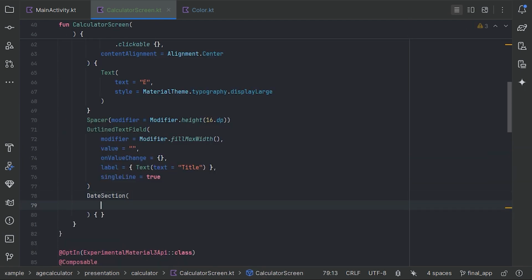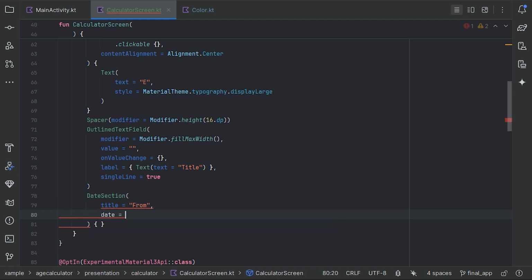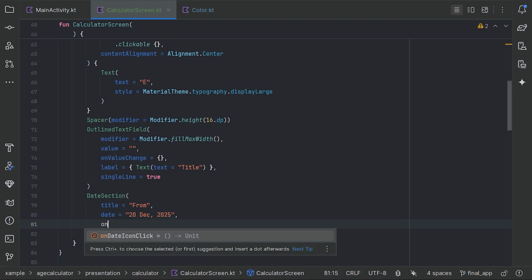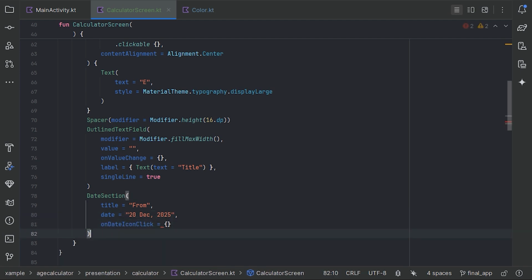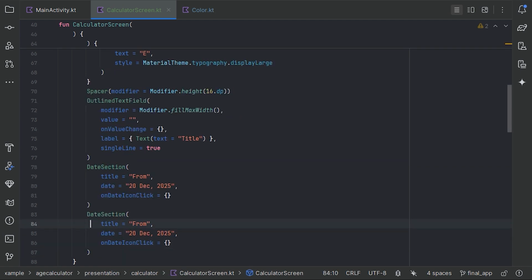After this outline text field, we need to provide the title. For first date section, the title will be from, and date string, let's use something like 20 December 2025, and then we have this date icon click, and copy this, and let's use one more time for to, make this 28 Jan.